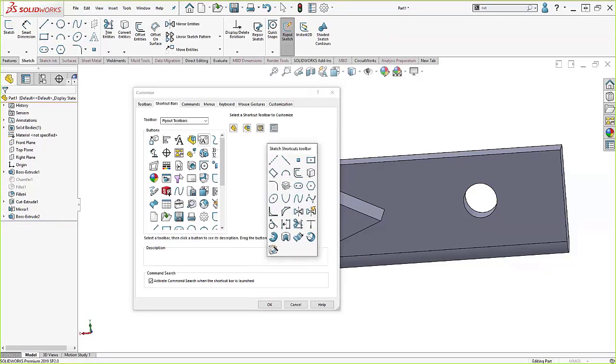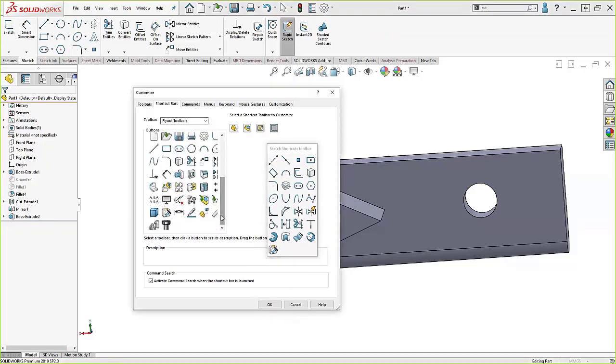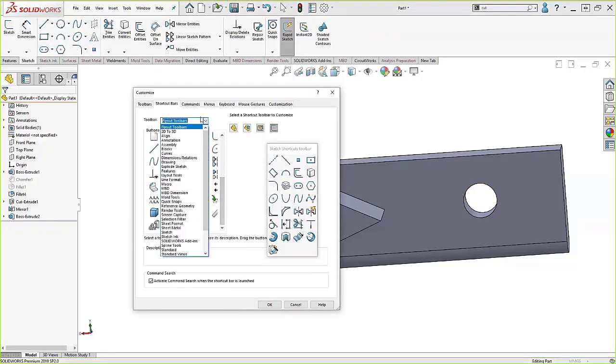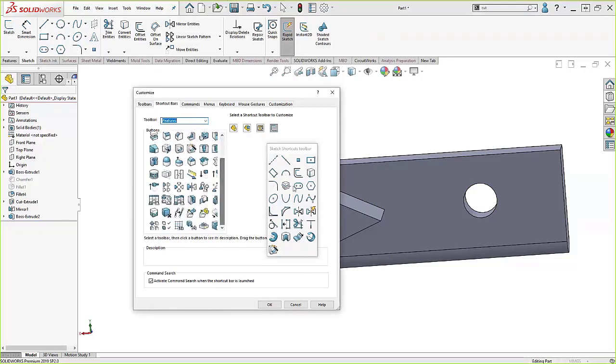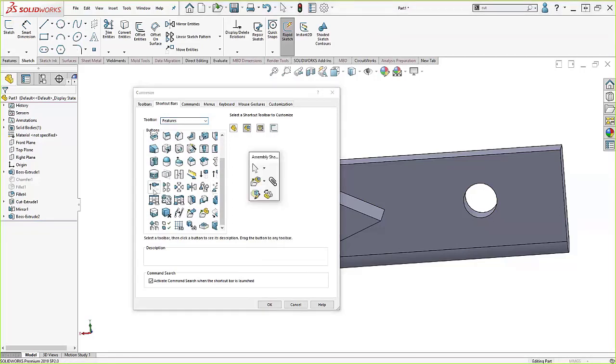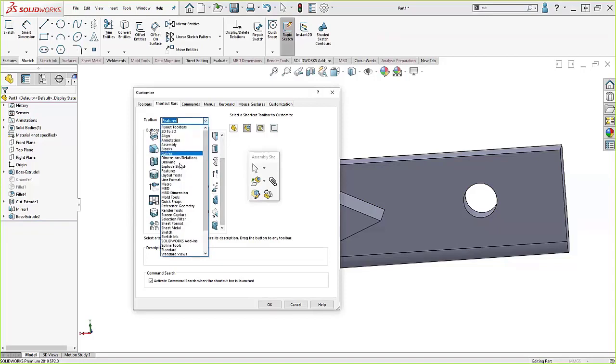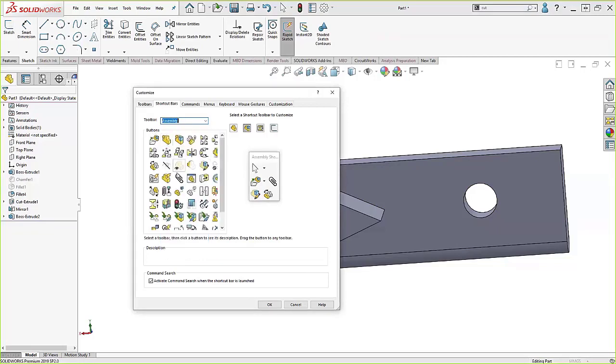The same thing happens, like I said, with the flyout toolbars. You end up with the drop down. So that's just an extra click. That's why I said to avoid that. So what we do is we just go to our features, and now inside of my Sketch shortcut bar or my Assembly shortcut bar, I can add these features in here. A lot of times I want to go to the Assembly tab and use the Assembly features, because if I'm using Assembly shortcuts, I don't want to put in regular features. I want to use Assembly type features. So those are the shortcuts for the assemblies.